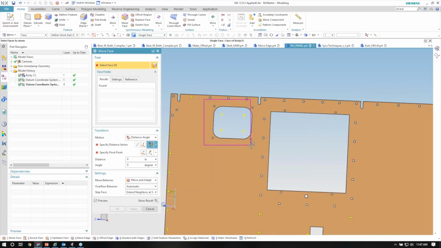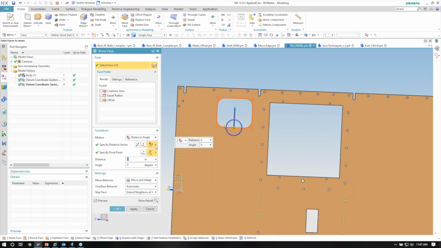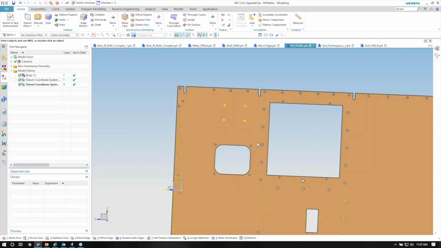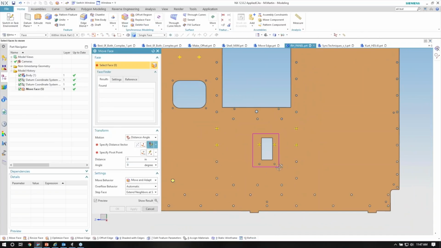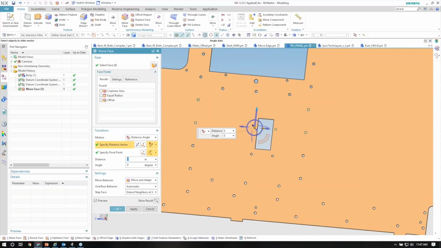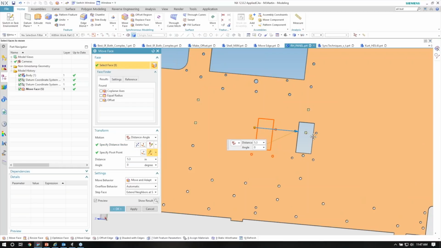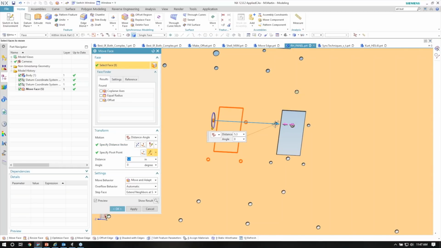Okay, but what I really need to do on this is do some move face commands, and I need to move this whole set, reverse that, and move it down a little bit. Maybe it's 8 inches. I need to move it down, and okay that. I'll do another move face with this grouping, and give it my Orient Express again, and change the vector here, and I want to drag it right through some other features. You see right there, it doesn't really seem to have any problem going through those other features.